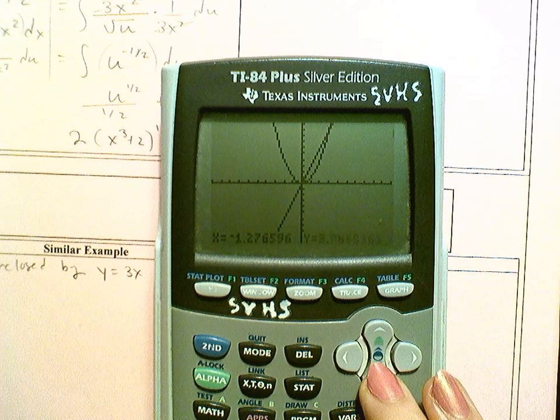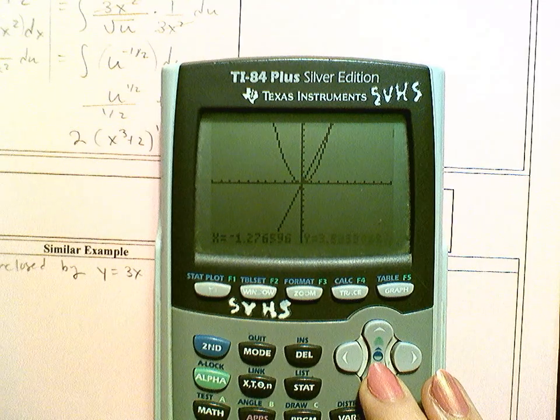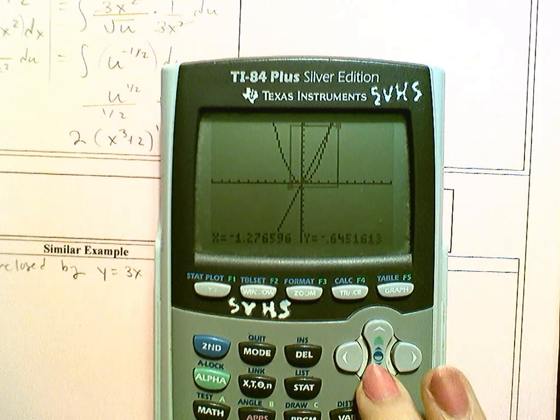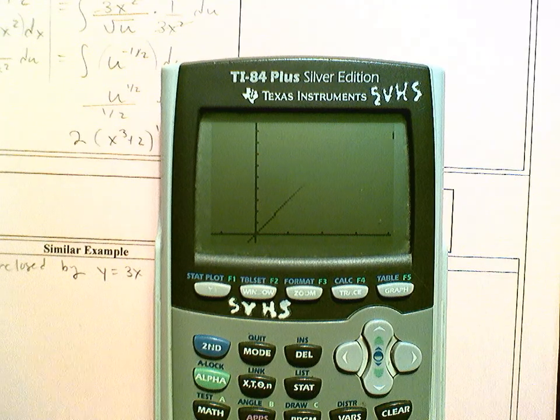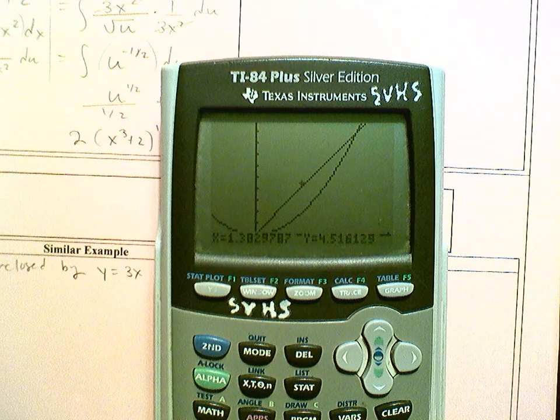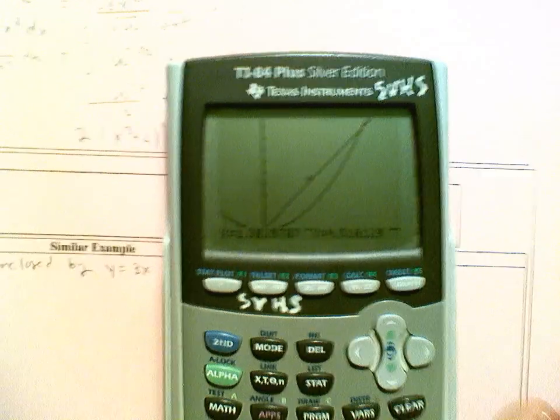This is totally an optional thing, but this is a good thing to practice because there may be moments on the AP exam where you really do want to zoom in on a specific region. Okay, so there's that. Now let's draw a picture of it.